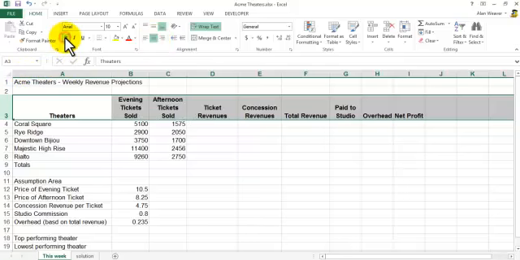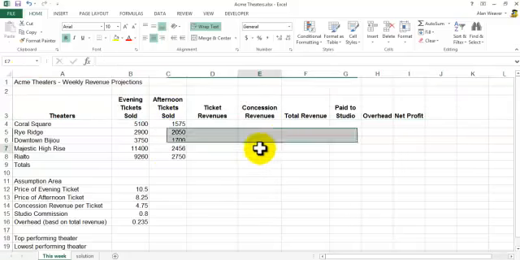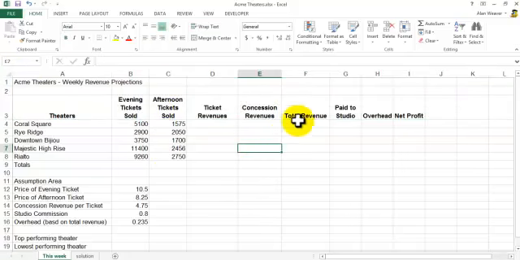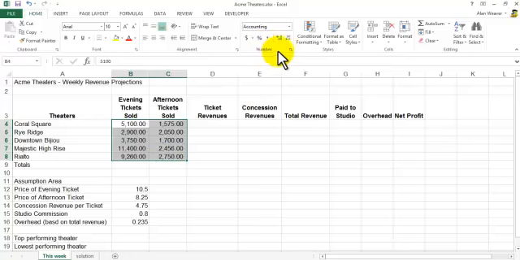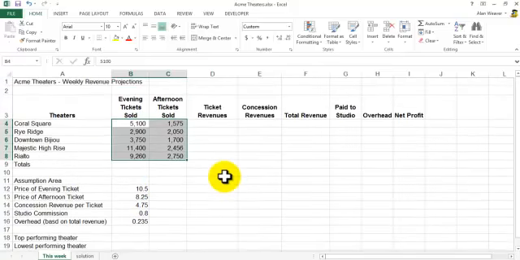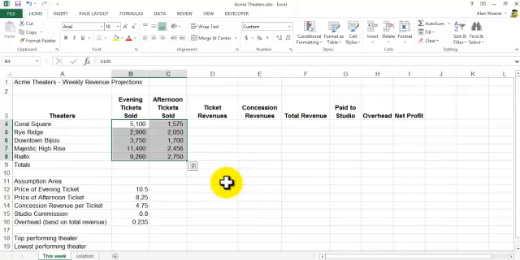A lot of times I save the finishing touches for later. I could center across here in the first row, but that's irrelevant at this point. A lot of times when I'm doing things, I like to have the numbers formatted with commas, so I could tell 10,000 from 100,000 times from 100. And if I don't want the decimals, I just reduce them. And then if you want to do the formatting with the numbers, you could do that later, okay? We got a lot of things we're going to do in here. And this is the basic formatting here.